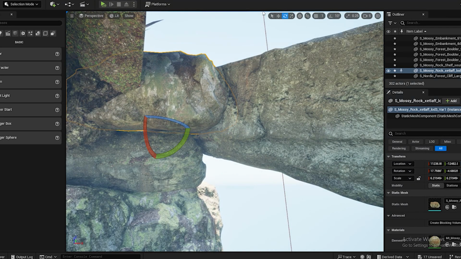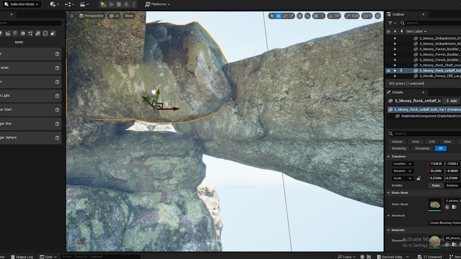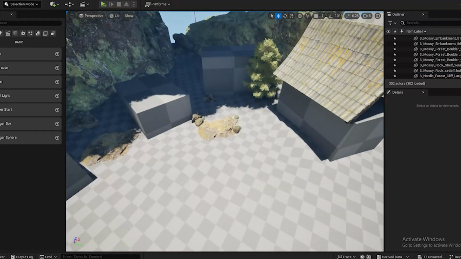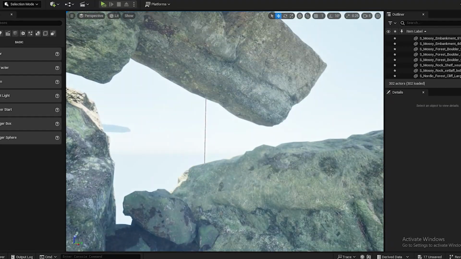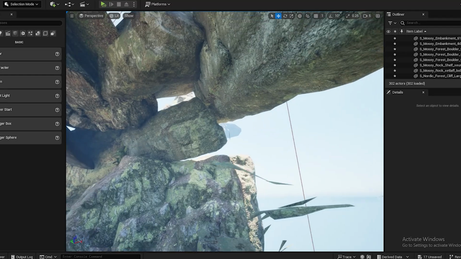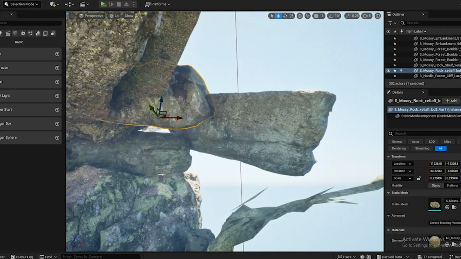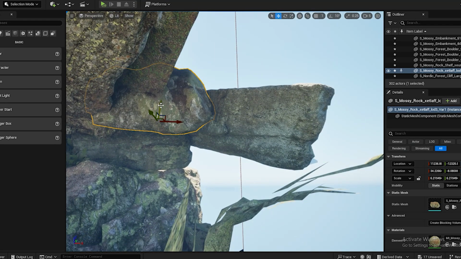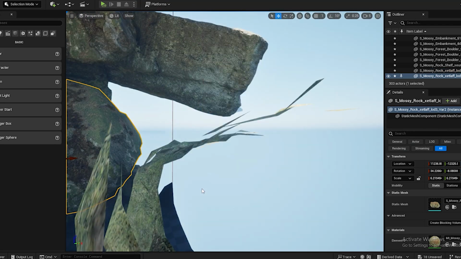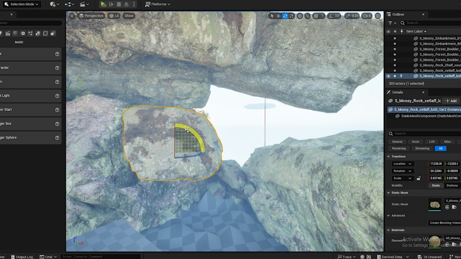Okay, so what I'm trying to do right here is create kind of like a little window out to the other world, if you will, because I have these floating islands that are off in the distance. I think it'll look really cool in evening light, and then once I add fog and add some plants and stuff on those floating islands, I think it'll look really cool. And I want it to feel like you're on one of those floating islands and you're just looking out to the other ones.